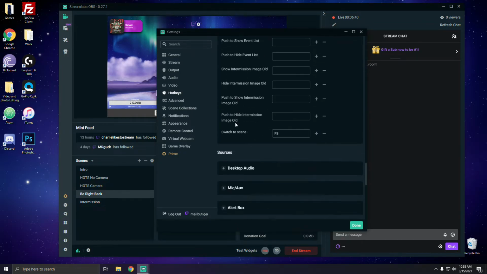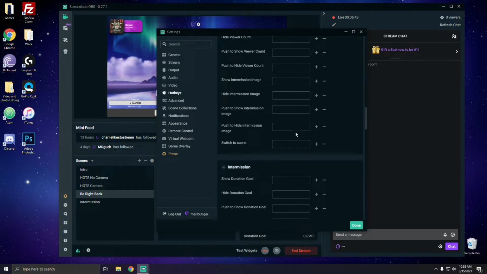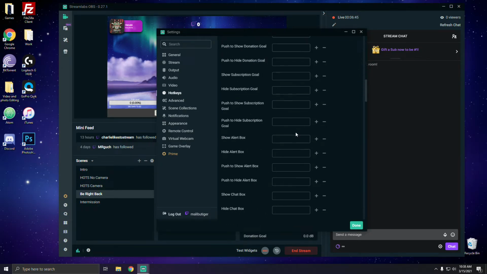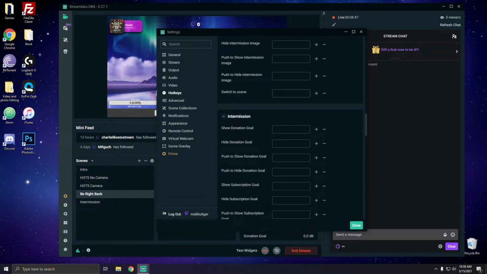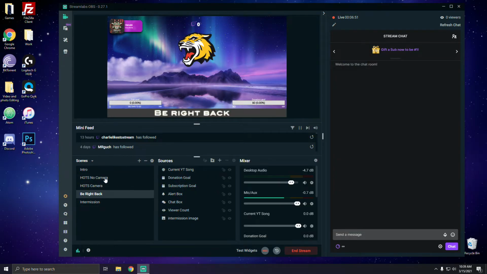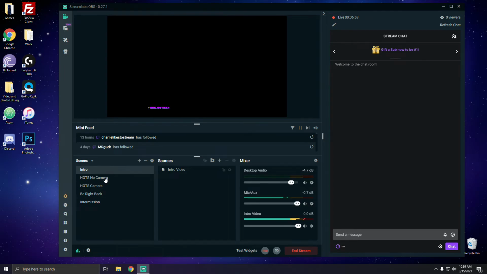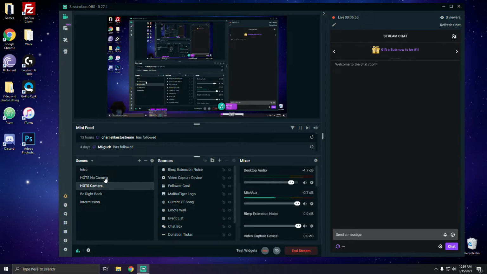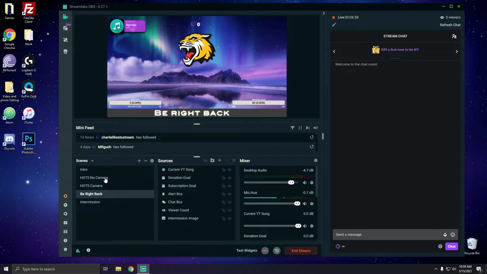We'll remove it from here first, just to make sure we don't have any conflict, and then Be Right Back, F8. So now, F4 should take us to intro, F6 should be Hot's no camera, F7 should be Hot's camera, and F8 should be Be Right Back.